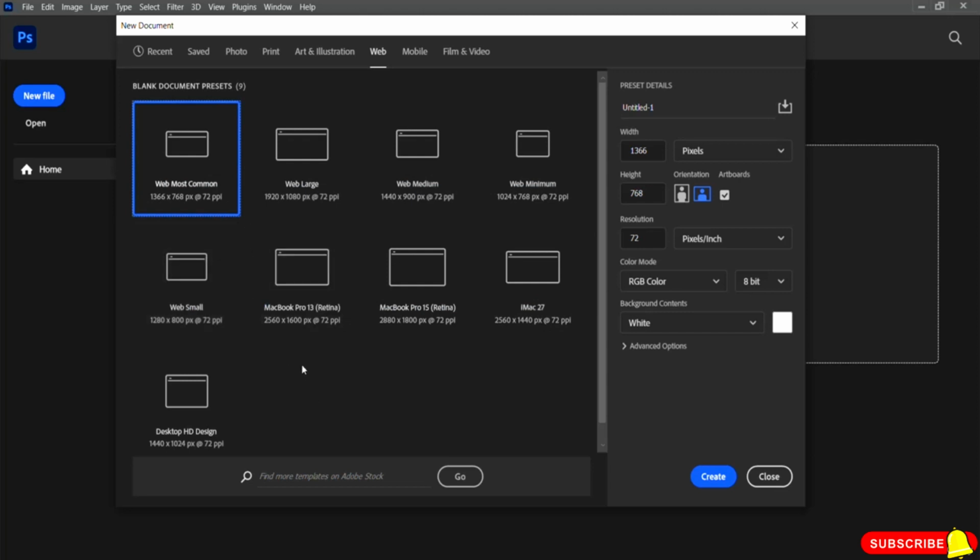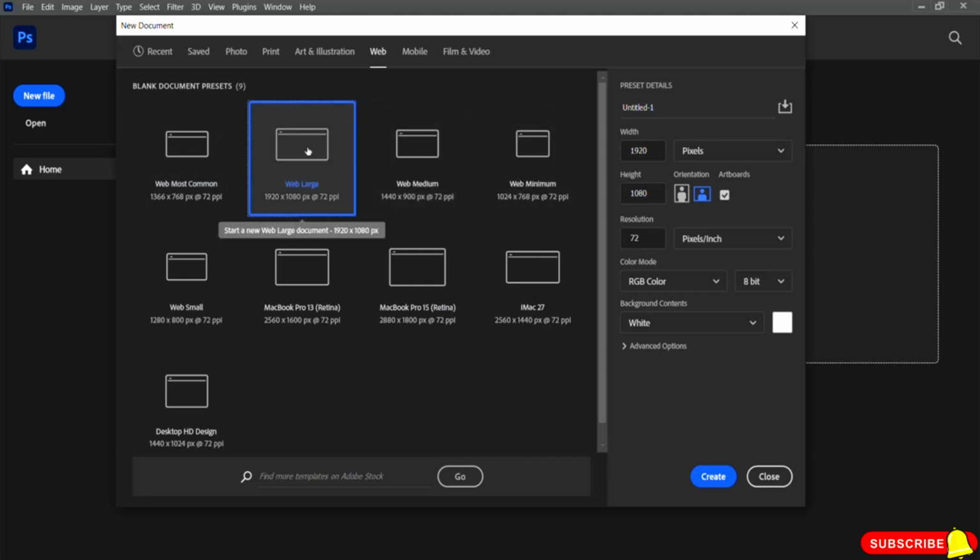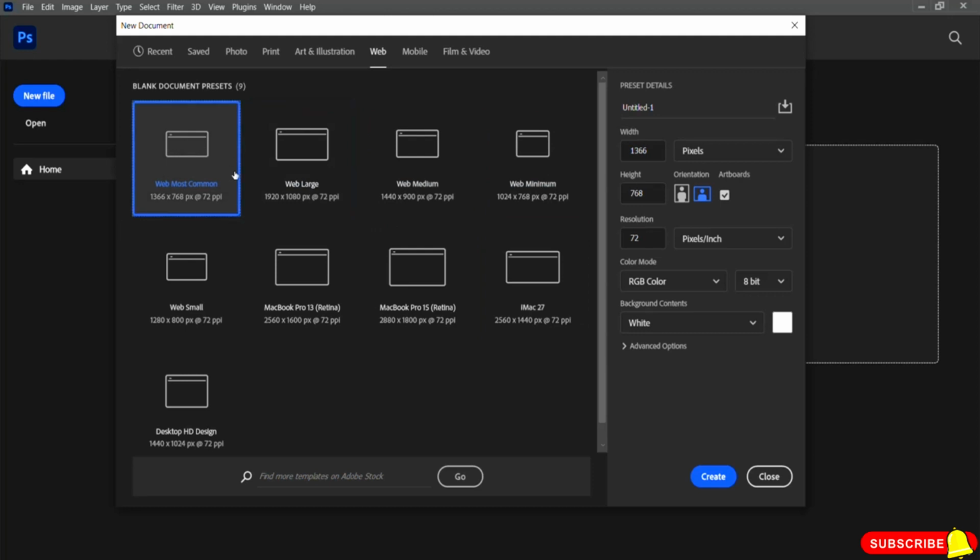So you can see some presets here, like MacBook Pro, iMac, websites, minimum, medium, large, and web most common presets. Let me show you the web most common preset. This is a preset for designing elements or some kind of styles for the website.